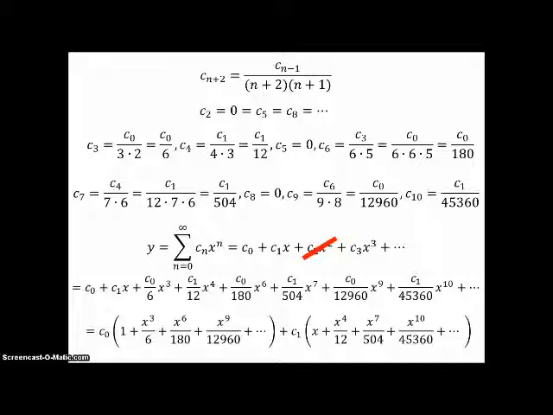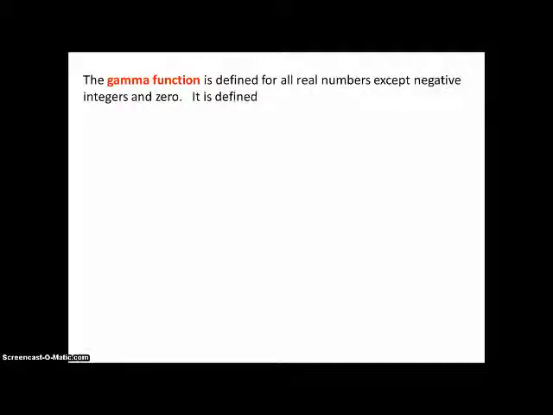Now, you probably don't recognize these series because they are not explicit functions, and we certainly haven't studied them. They are, in fact, however, related to gamma functions. Gamma functions can be written as integrals, not as explicit functions that we're familiar with. Now, just in case you're curious, the gamma function is actually defined for all real numbers except negative integers and 0, and defined via a convergent improper integral. So it's a little weird.